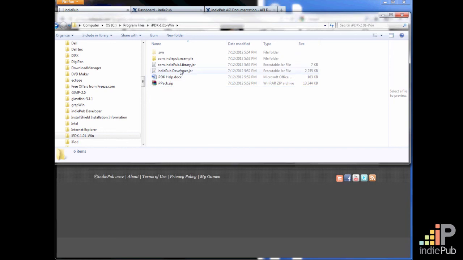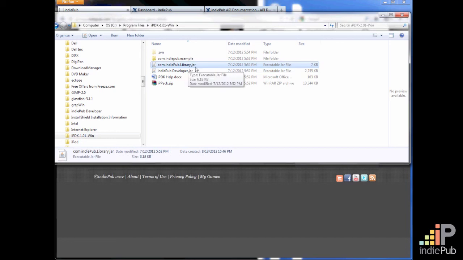You'll also find in the IPDK the help document, the indiePub developer jar, which is the developer version of indiePub that'll help game developers with the implementation of the DRM features and any other library items that they're going to be implementing. This is the actual jar file.